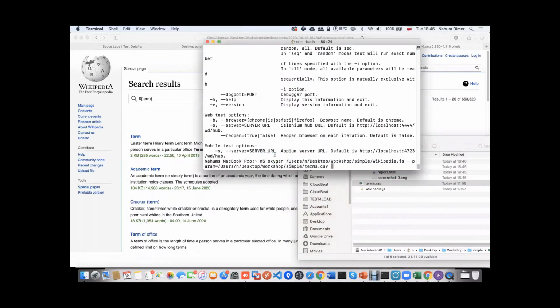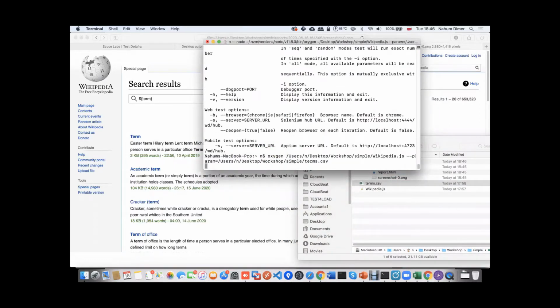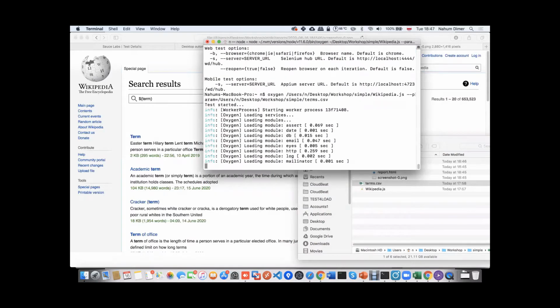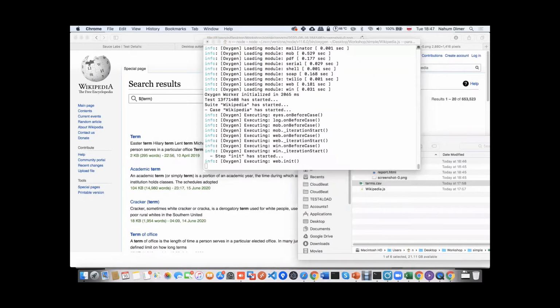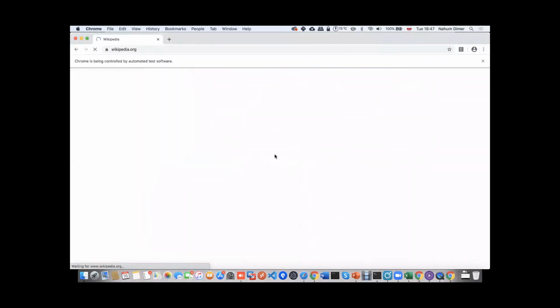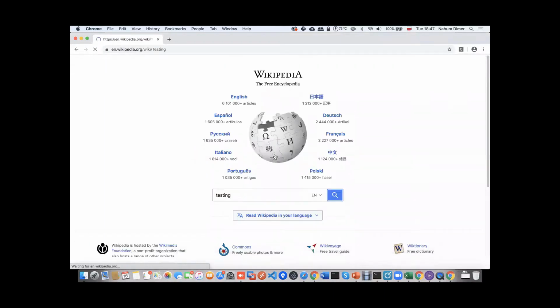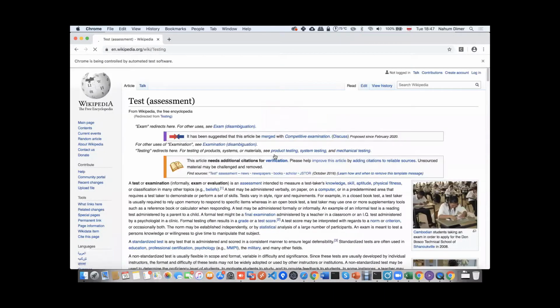Now if we run this test, we should get our parameters resolved. You see? Now our parameters are resolved. We still ran it for a single iteration, but our parameter is resolved.